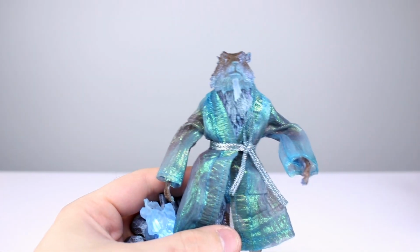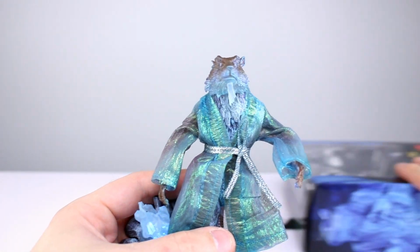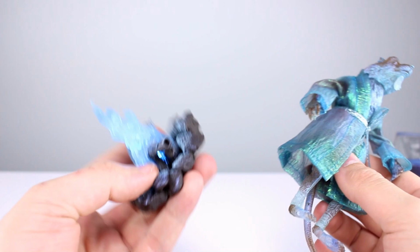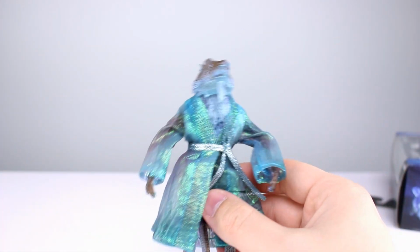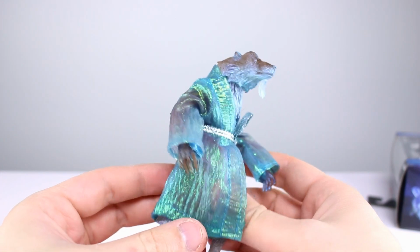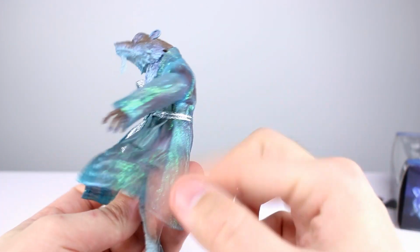Really, my only gripe is if it is supposed to be more blue to match the actual images on the packaging, that would be a problem. But the fire turned out very nice. I love the flickering effect. This looks pretty good. It is all translucent plastic with some brown paint on there and some white paint and some blue paint and some fancy clothing.